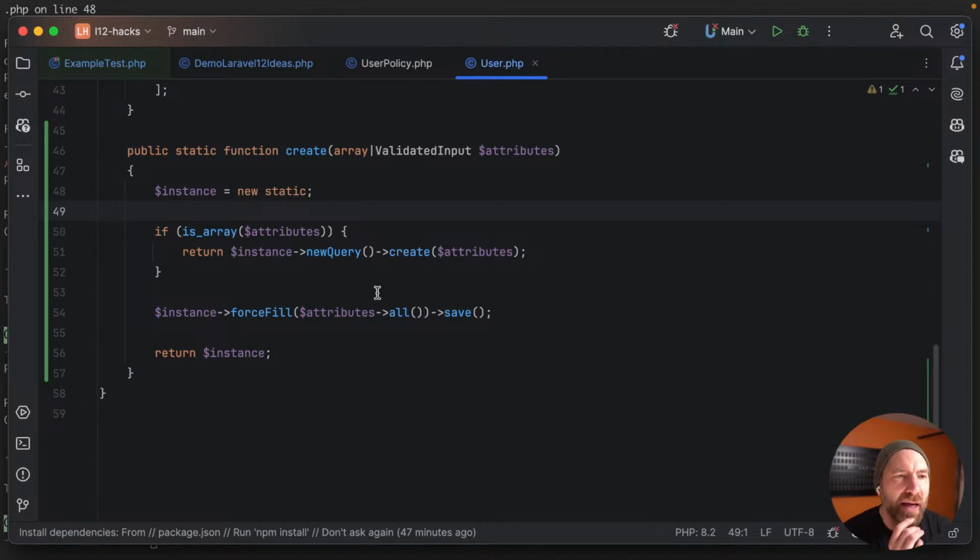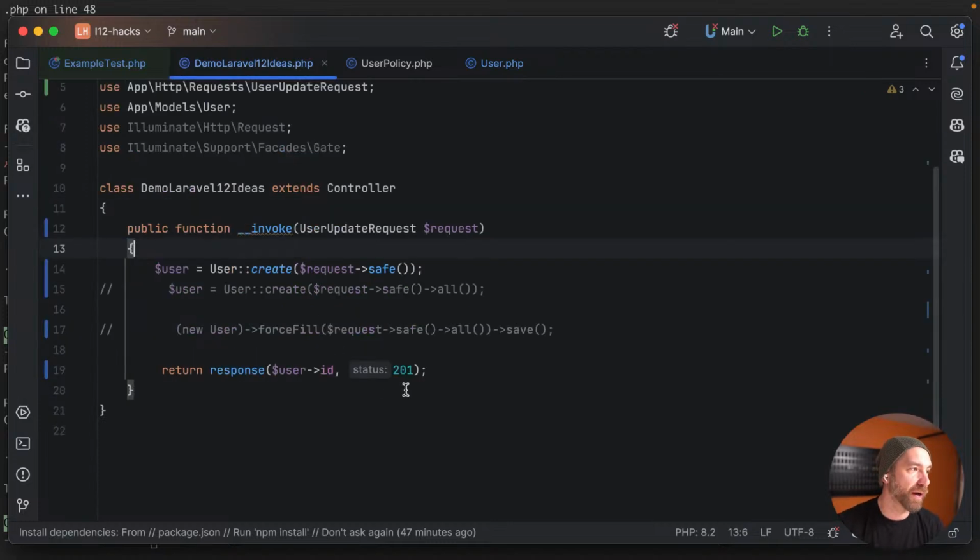Let's see here. Can you call create on an instance, not statically? If not, this is not feature parity. There is no create method on the model, technically speaking. This is a convention that is used, and I don't think it forwards calls that way based on what we saw earlier. We could test that though.